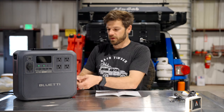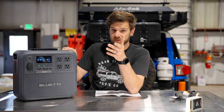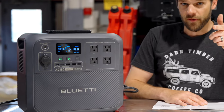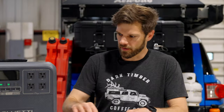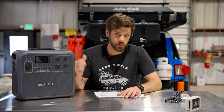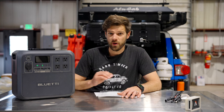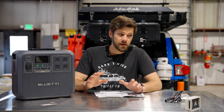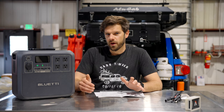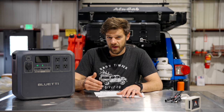The AC input is where you'll charge this thing, and I was charging it because it failed my test. It accepts about 1,100 watts input, which means it can charge really fast. Plugging into your 12-volt charger in your vehicle gives about 90 watts, which takes about six to seven hours to charge from 50% — you'd have to drive an entire day. And whenever your refrigerator is running, it's going to consume some of that incoming power, so you can get behind because these things just can't charge fast enough via 12V.